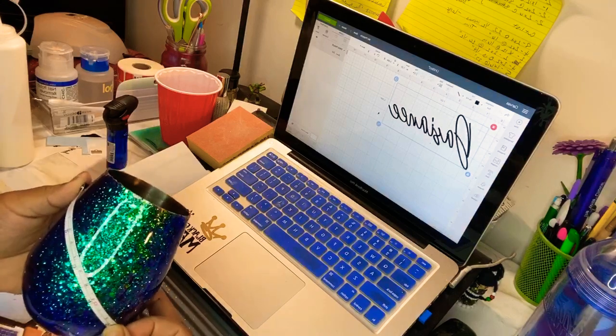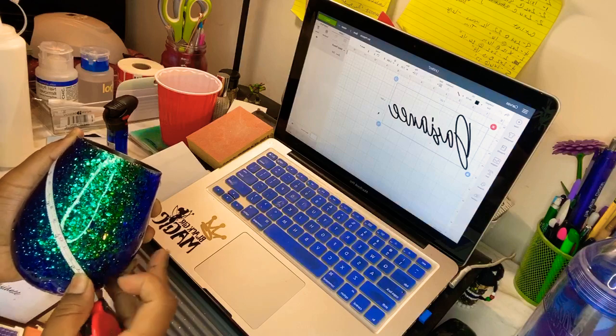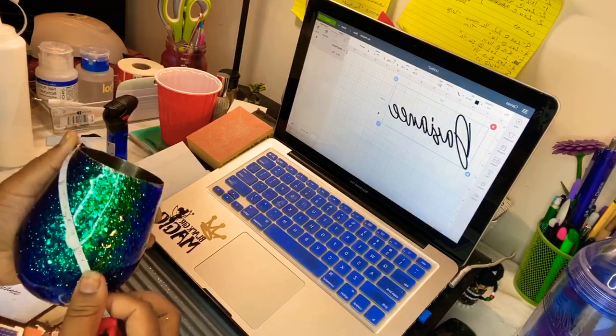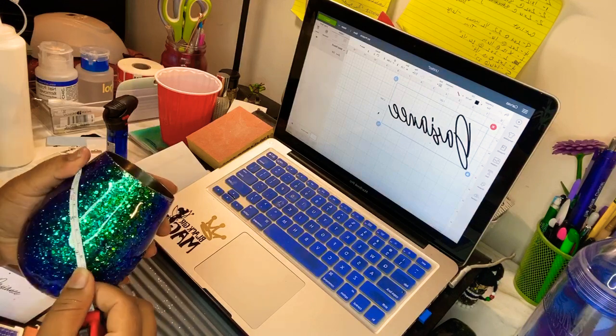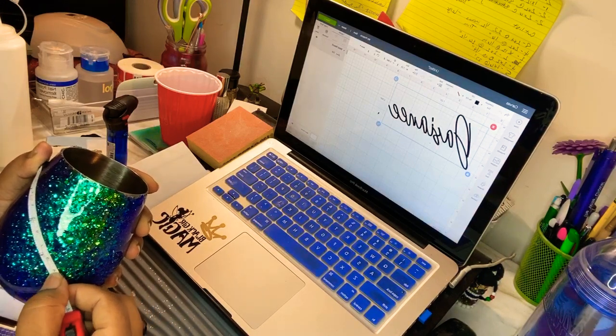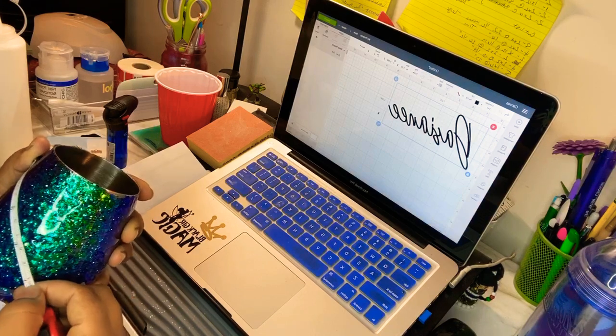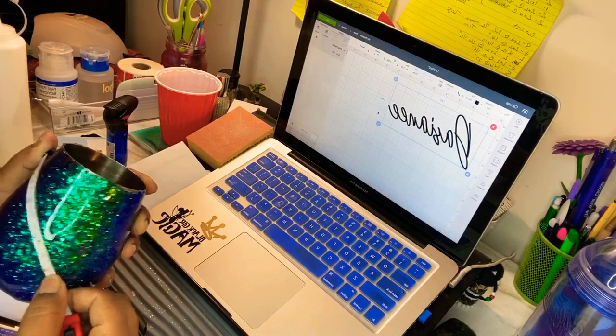So it looks like I have about 5 inches to work with. I don't want my words all the way down here. So I would say I want to start it maybe right there and end it right there. So I got about 3.5 inches to play with, or 4 inches, depending on what I wanted to do. Okay.